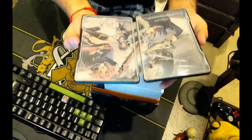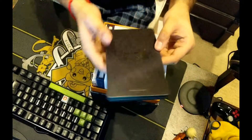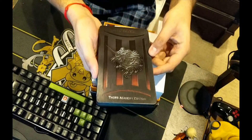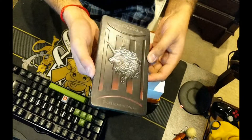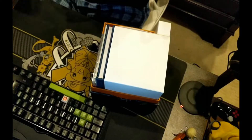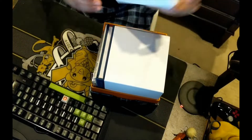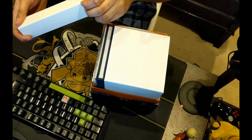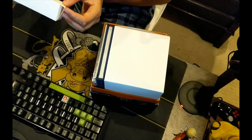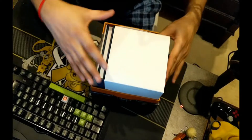I don't think there's anything inside the steelbook but here's the inner art — which obviously no one sees — and here's the outer. There's a really nice logo on the back and a really cool design on the front. Big fan of this. That will definitely be getting used. I think this extra bit here is just to make everything fit together nicely.